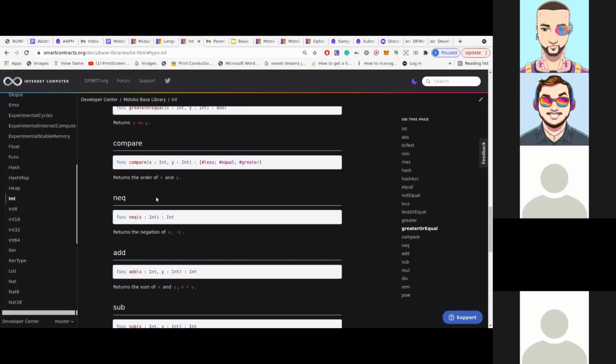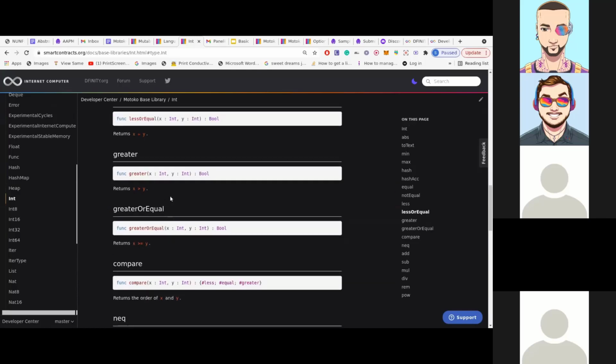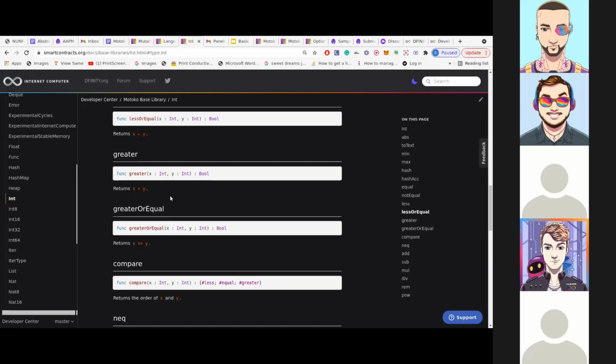And my question is, is there any default global function like console.log that I can call to log a variable? Oh, there is a module that you can import. It's called the debug module.